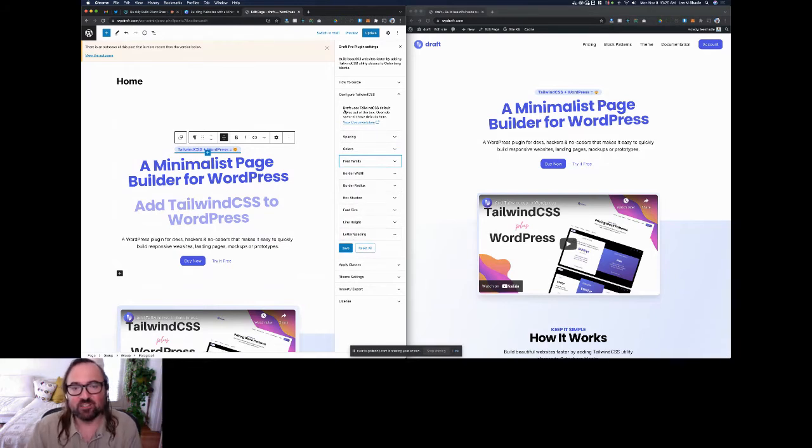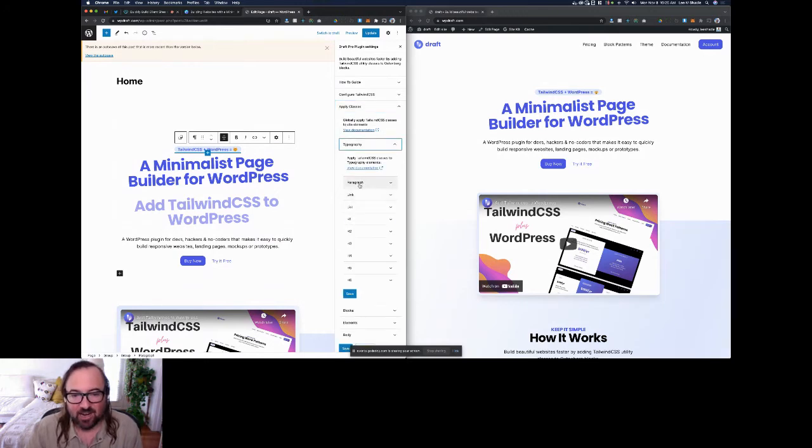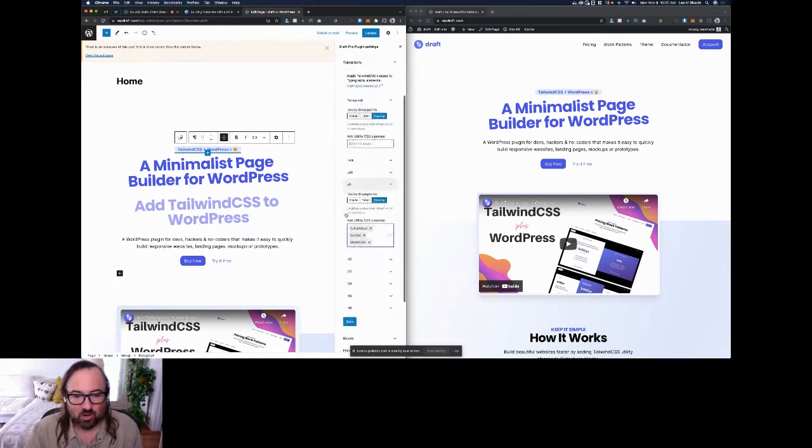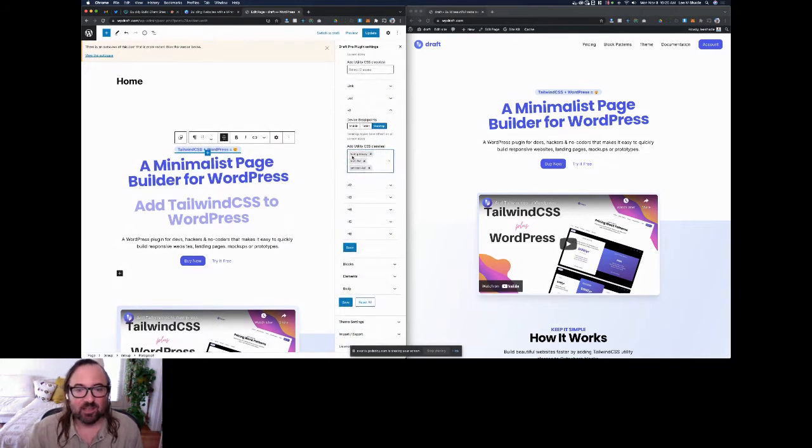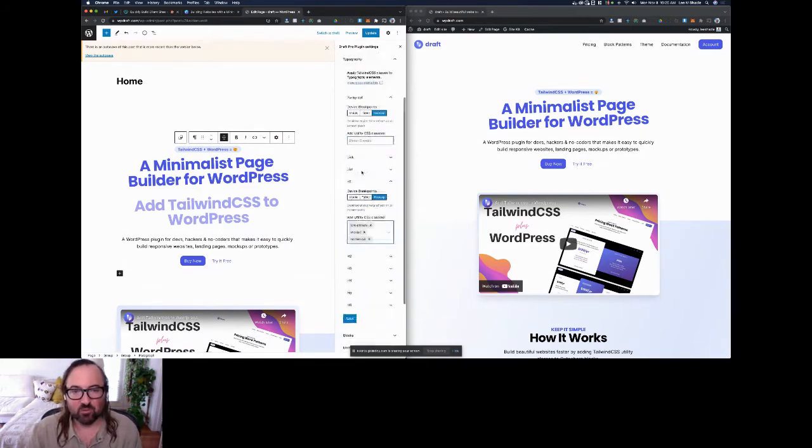So once you've configured Tailwind, you can come in and you can apply these classes globally to your paragraph tags, to your H1 tags. So for example, I've got the primary font applied to my H1 tags with a size of text 5XL. And then on mobile, I reduce the size down to text 4XL.